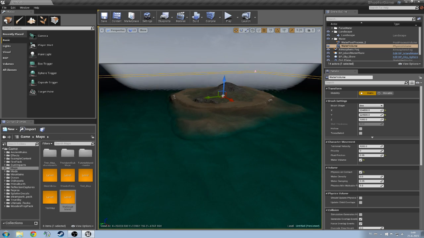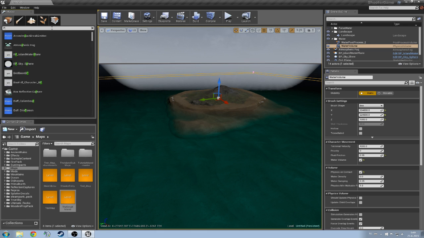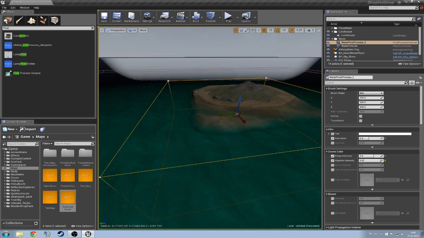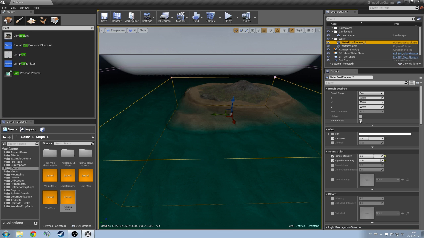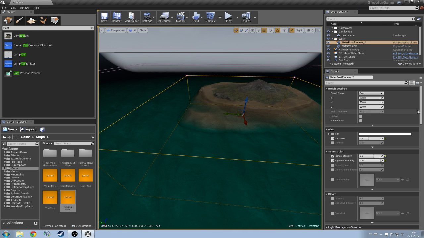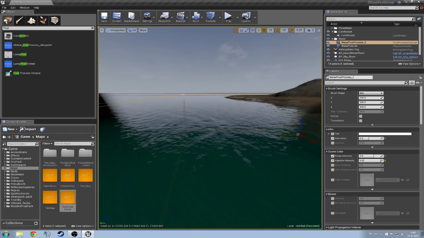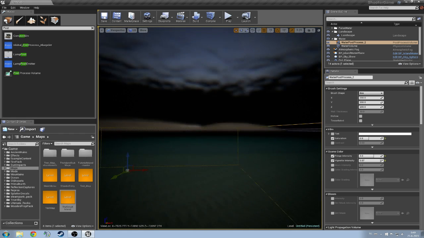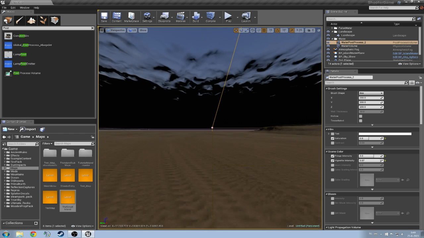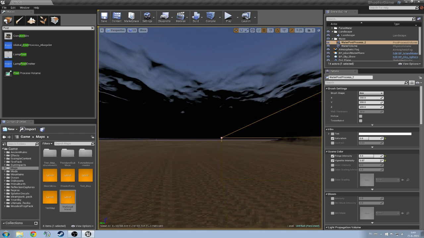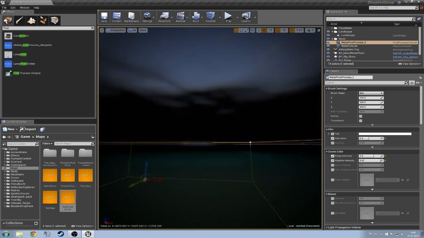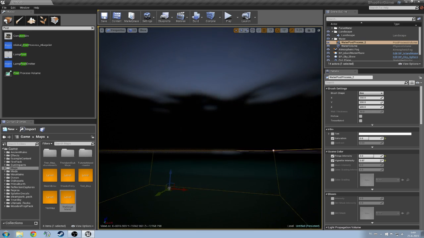And last but not least, you're going to need a post-processing volume. Again, at your modes tab, you can type post-process to drag that onto your map as well, and I've already created one. The settings of this are quite detailed, so I'm just going to slowly take you through it. But first I'm going to explain it. The post-processing volume, as you can see, adds the nice underwater blur. As soon as I leave this area, you can see it turns into nothing. So you definitely want to have this in your map, otherwise your water will just look pretty crappy in my opinion.